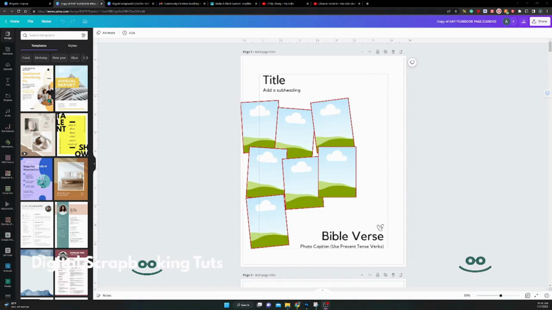Just click it and hit delete. And I'm going to move that caption where it needs to be. Okay, then I'm going to hit copy. I'm just going to hit Control C for copy, and then I'm going to hit Control V for paste. I don't know why it's V. It's very stupid. Okay, so then I'm going to hit paste again to get 3 captions on here.